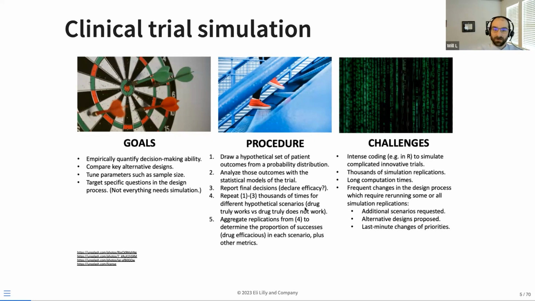Not only that, the models are quite complicated and challenging, especially if you're talking about Bayesian models, especially longitudinal disease progression models, as in neurodegeneration. Those things will not only present a challenge as far as writing the code, the computation time will be quite long.